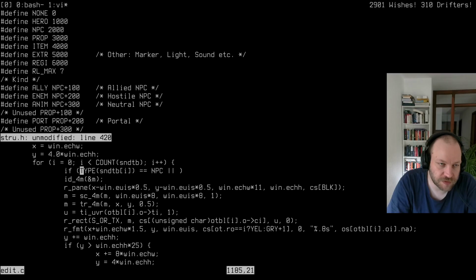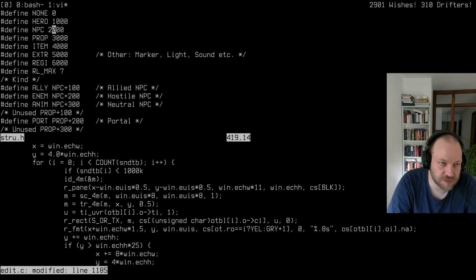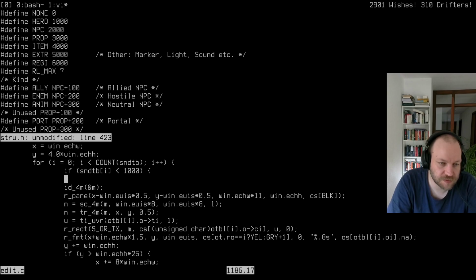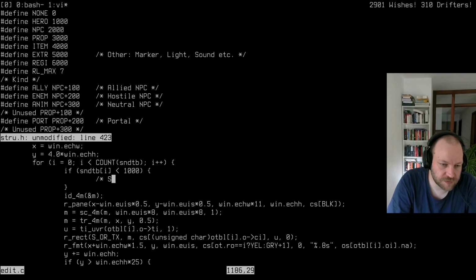Actually, let's just say if it's less than 1000, because that's where the object lists start. If it's less than 1000, then it is a sound effect.